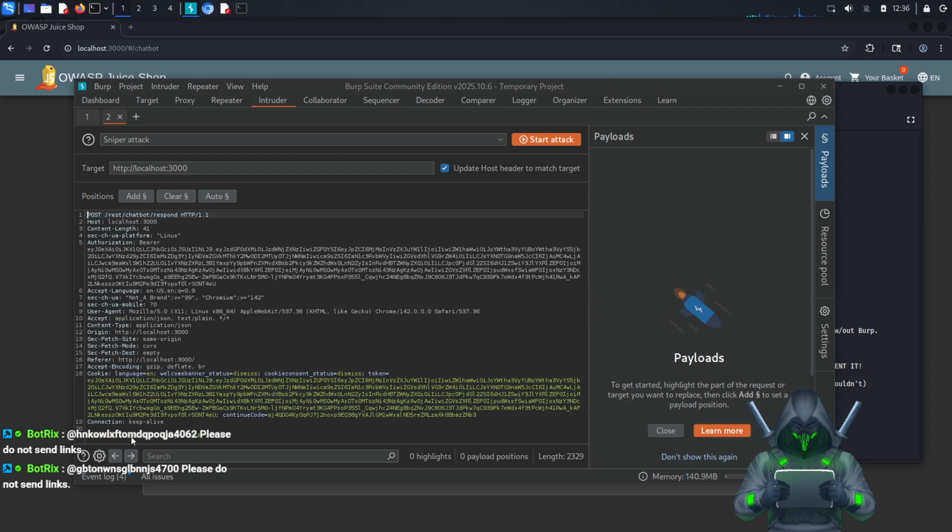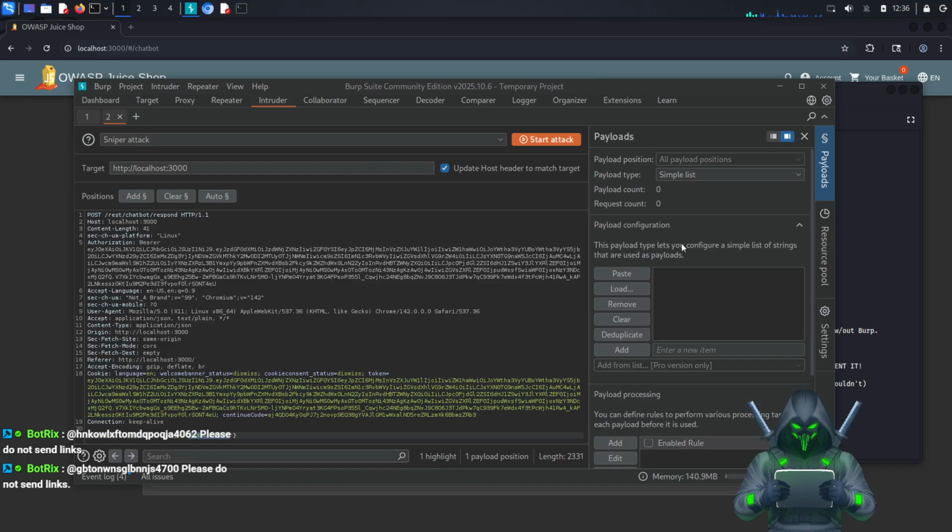and then, so action set name. So set name, can I change that to somebody else? Do I do it here? It's saying authorization bearer. You can send this over to the comparer and compare this and this, right? But if I was here, to add here, and then I could go enter a new item.